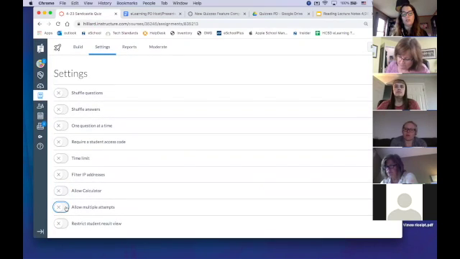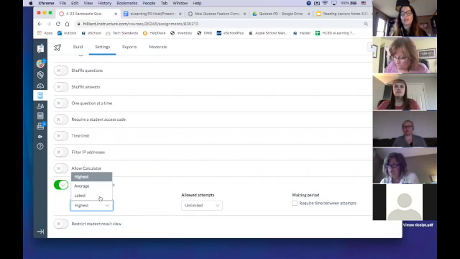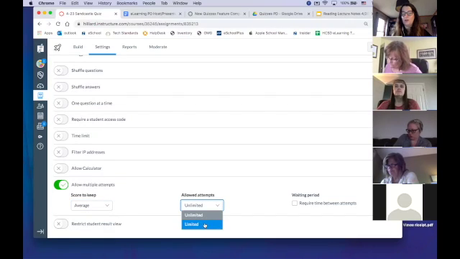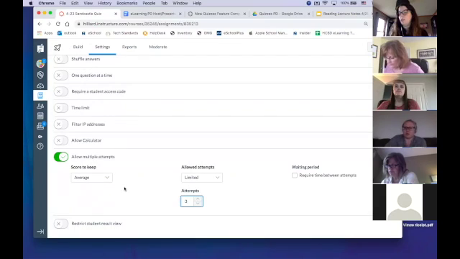You can allow multiple attempts as well, just as before. And notice how you can say keep the highest score, the latest, or the average. So if you do allow unlimited, you have some choices as an educator in that. So if I just said taking the average, then how many attempts do I want them to have? Well, I'll give you 3 attempts and I'll take the average of what you did. So you have some flexibility there as the educator.